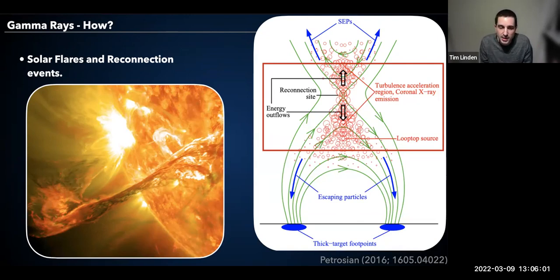Now, the sun can do that. It has strong magnetic fields. Those magnetic fields are quickly moving across the solar surface. There are reconnection events where particles can be accelerated in these loops, and you can get magnetic fields here, particle acceleration here, and then these solar energetic particles move through the solar system, potentially encountering Earth. And this is a very bright emission source at low energies.